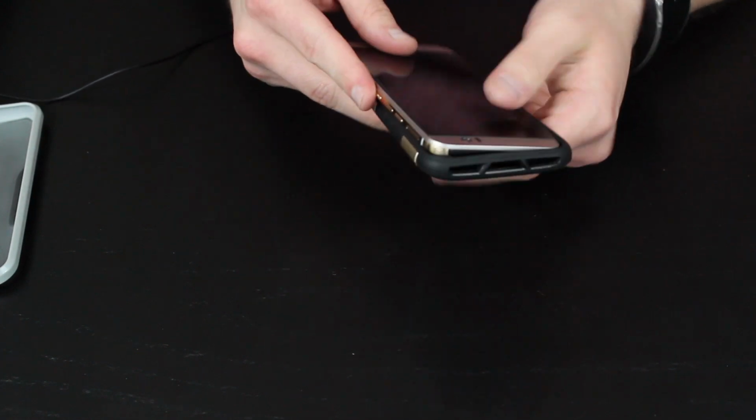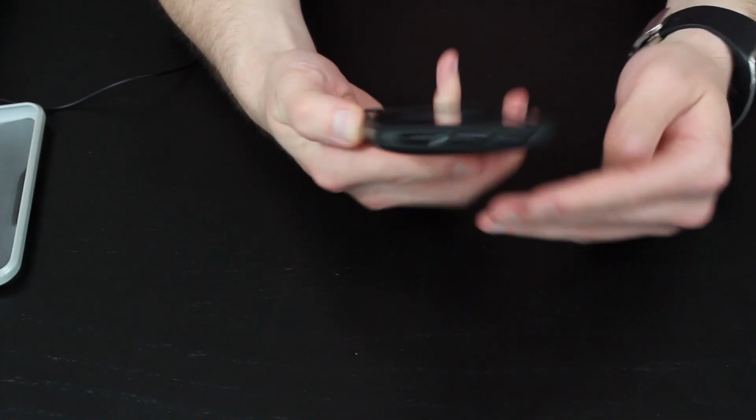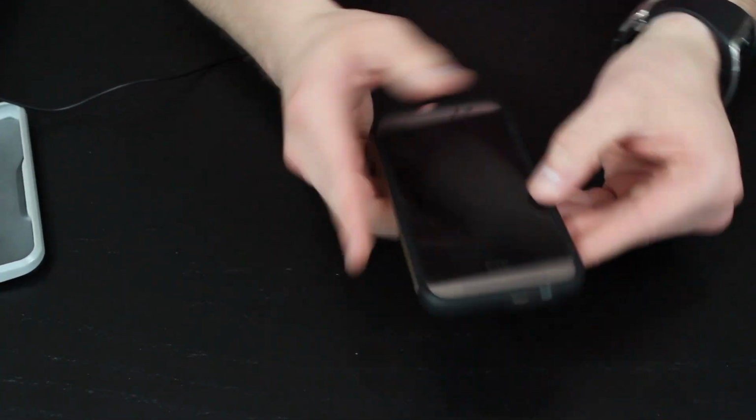All right, so let's take it off of the Spigen case now. We know that the tempered glass is working with Spigen. Let's check out what other cases I've done so far. We've got another Spigen case sitting here, the Neo Hybrid case with the kickstand. That was the gold one that I did with Spigen. So let's throw the M9 into that case, with the tempered glass screen protector on. Let's see if there's any problems getting it to fit. Nope, it fits perfectly in there as well. The M9 fits great with the iLoome inside the Spigen slim armor with your kickstand.